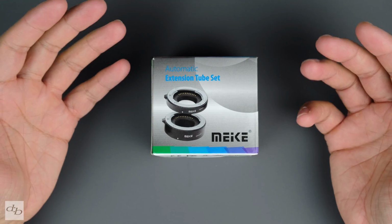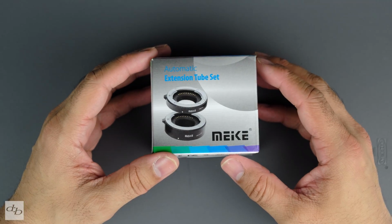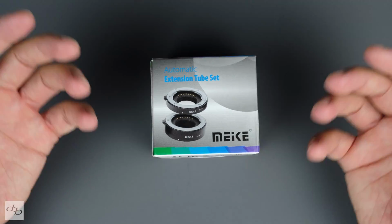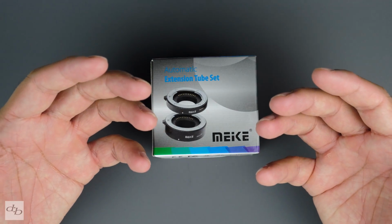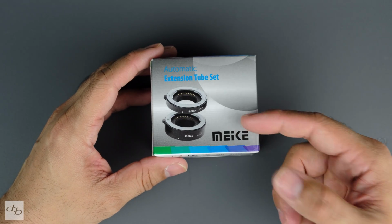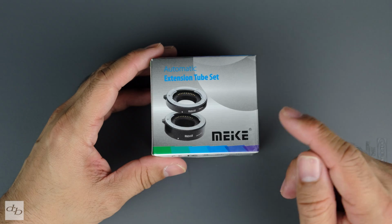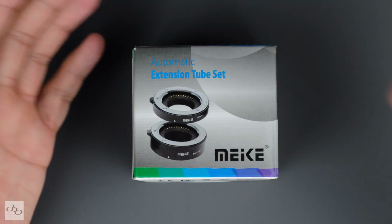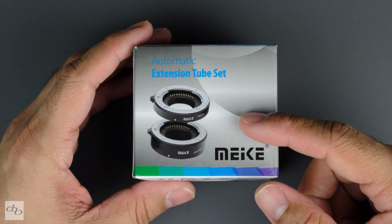A while back, we looked at a great option for getting into macro shooting on a budget with our Fujifilm X Bodies. So for balance, I wanted to revisit the topic and take a quicker look at the MEIKE MK-F-AF3 autofocus option. Is it basically the same, and is it worth £26.99?